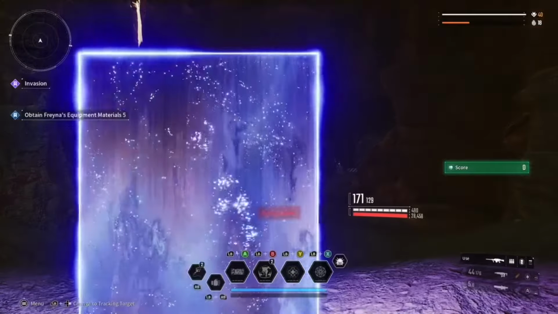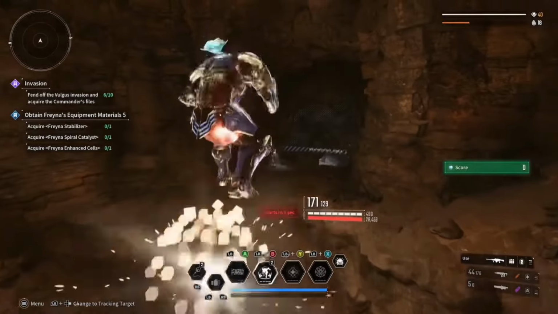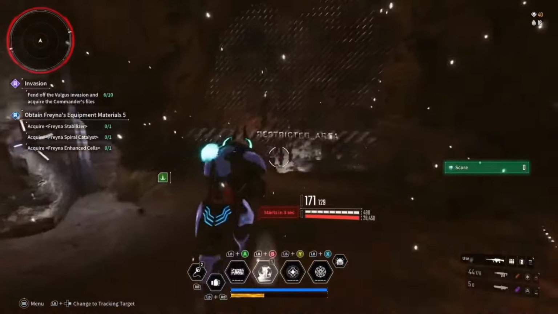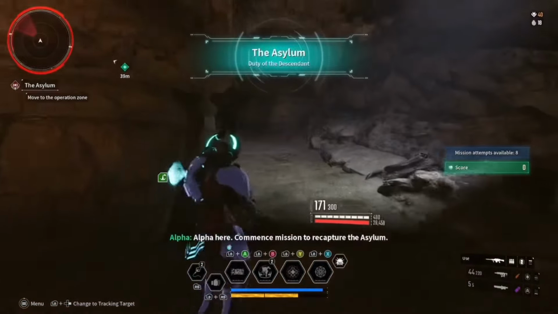Are you ready to play a game of leapfrog? It's a kid's game, you say? Oh, well, you haven't seen my version of leapfrog. Alpha here. Commence mission to recapture the asylum.